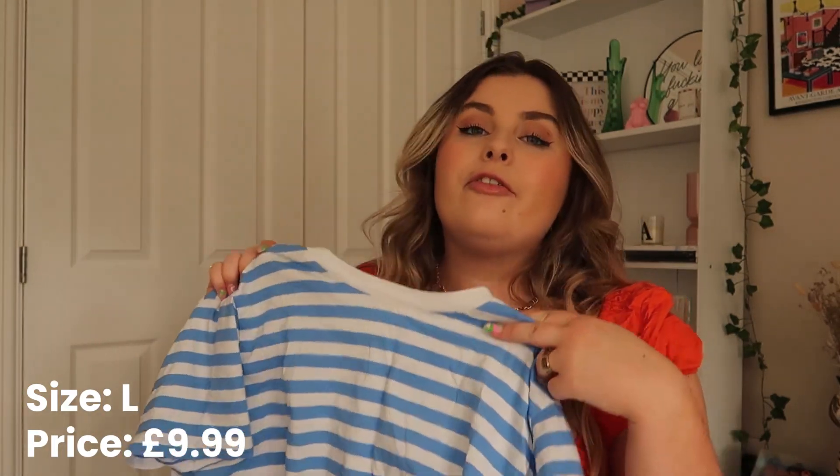The next thing I got was just a little blue and white stripy t-shirt — a nice little basic that paired really nicely with the pink jeans too, which I was creating outfits with for my Instagram collab. I thought it gave Southwold vibes — if you're UK or Suffolk-based and know Southwold you'll understand. You've got the pink drink, the pink jeans, and the blue and white stripes. I always think sailor, I think of the seaside, the beach huts — it's a nice little basic to have in your wardrobe.